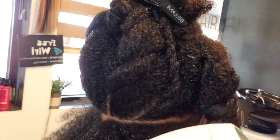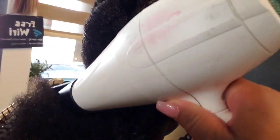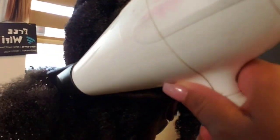and I'm just taking my blow dryer and my paddle brush. And if you notice, the brush and the blow dryer are going in the same direction. The reason that you want to do that is to aid the blow dryer in helping to close down the cuticle, which is why you want to go downward with the brush in the way that you see me doing now. So what you will do, you'll take your time.